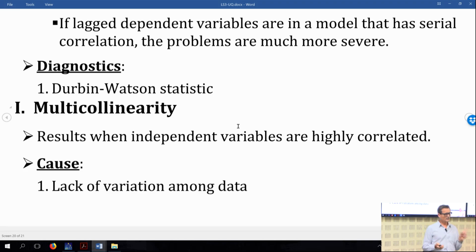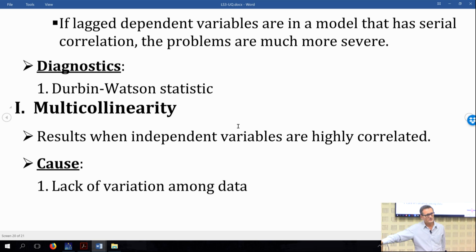Okay, multicollinearity. This is when we have x's that are correlated together. And I had a long discussion with one of you yesterday, a couple of you actually, about correlation and how bad it is, and whether we're forced to take things out of the models. There are differences of opinion about it, but I think if you ask the leading econometricians and statisticians, they would tell you that it's not a problem under most normal circumstances. It might be a problem if they're super highly correlated, really high, like 0.8, 0.9. But let me explain why and how it's a problem.